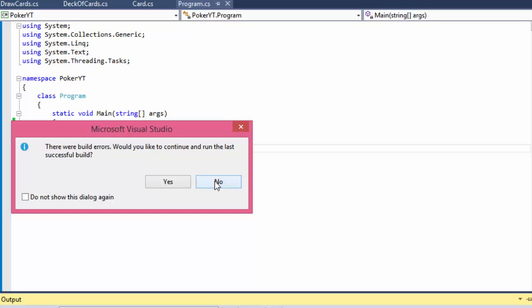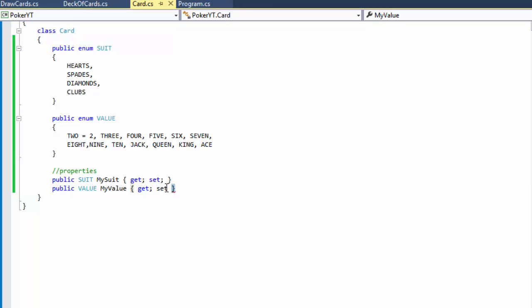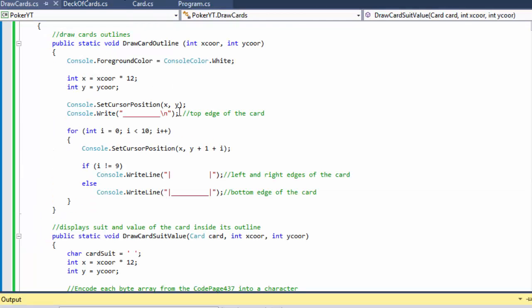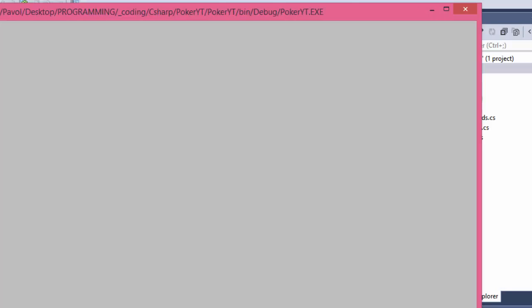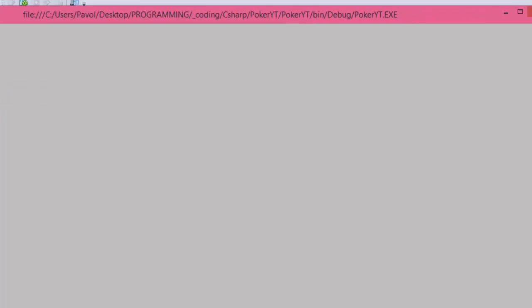Oh, we got an error, and it looks like I forgot a semicolon. So alright, let's run it again, see what we get. And here is our outline of the card. Now it's not exactly positioned, it's one space too much to the left.